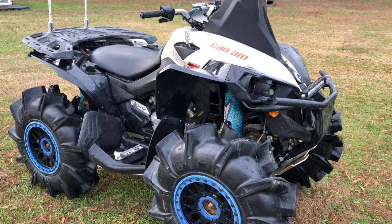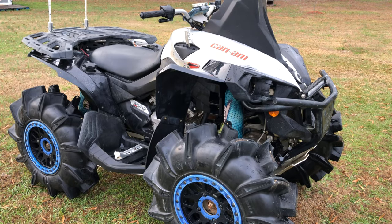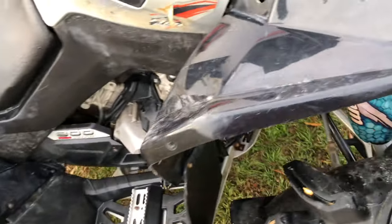This is after using the multi-surface cleaner from Dirty Stripper. It actually was pretty good. It was nice to not have to spray Awesome everywhere, because I usually clean my ATV with Awesome. It was nice not having to do that, just using the foam cannon. And it comes out a little bit shinier than the Awesome. I'll get you a close up.